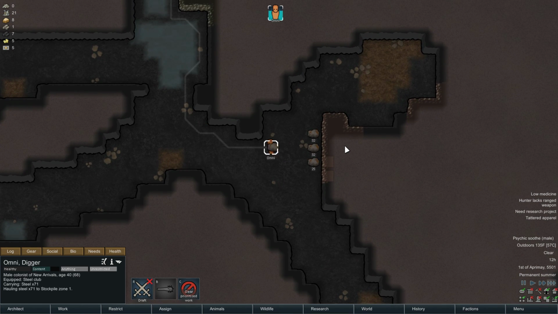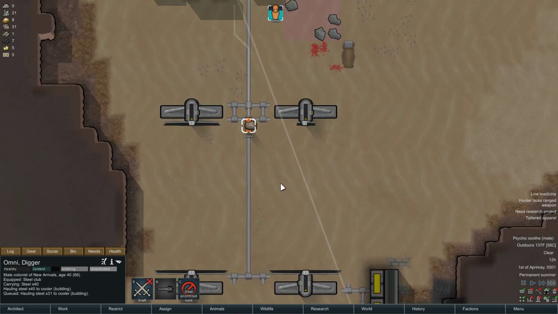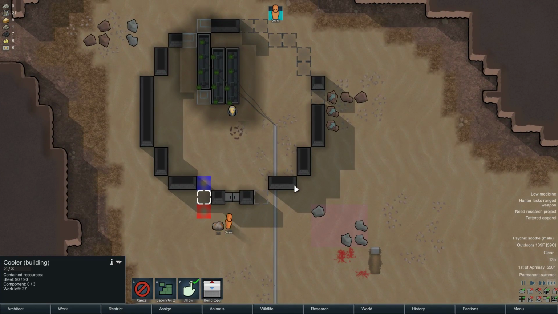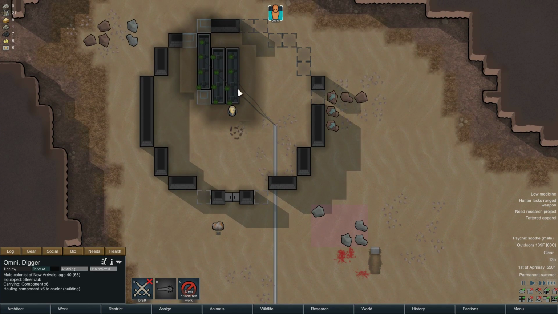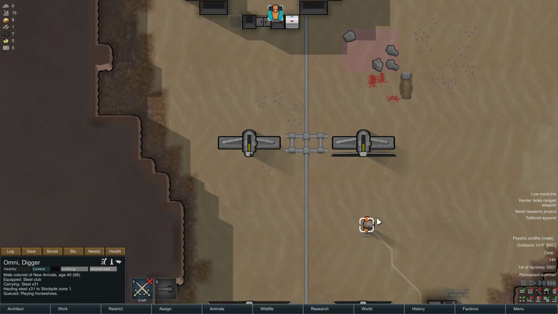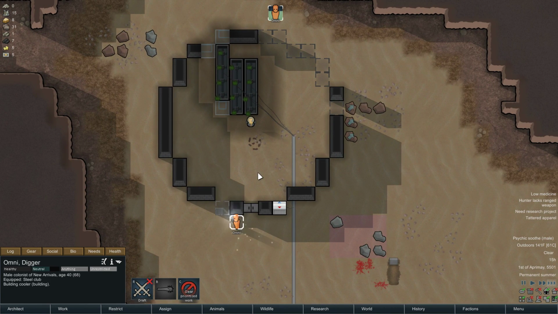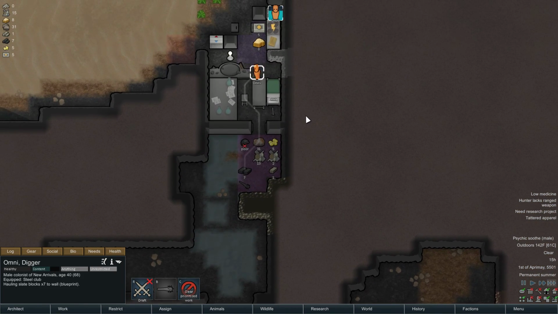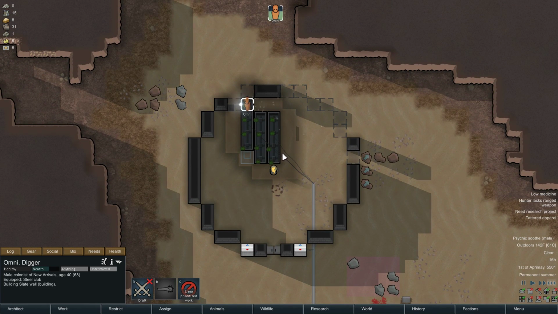Alright, let's get that farm built. I think I've waited long enough. Why did I drag that there? I don't know. I may never know. How much slate do we have? We have 7 slate. I'm going to need to cut a little bit more to get done.